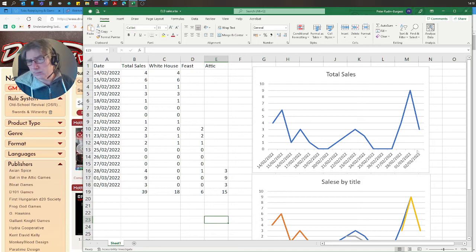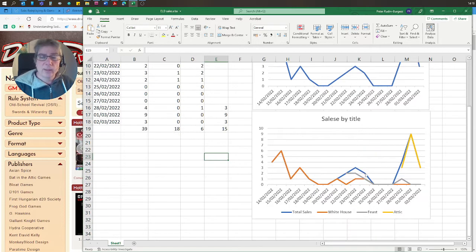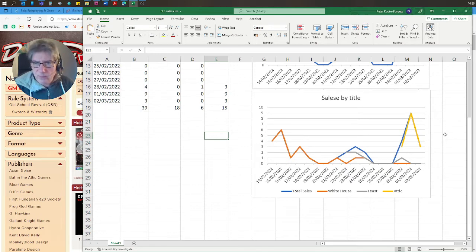And say this is yesterday there, and here we've got the different titles, so you can see how Feast, the grey line, coincides with a little bit of renewed interest in the first title, and then the Attic comes in at the end, and that also drags some sales from the next one.